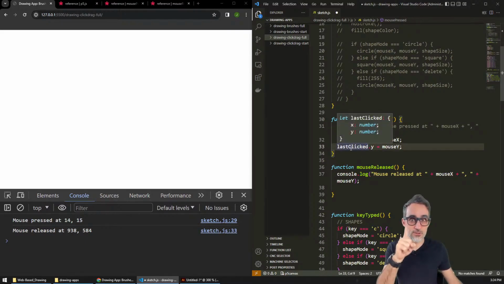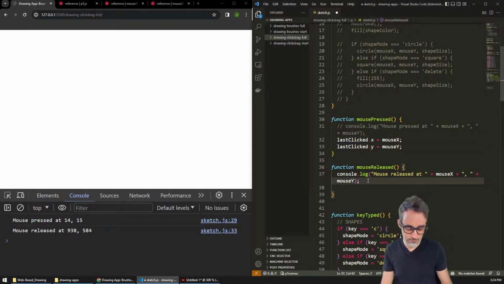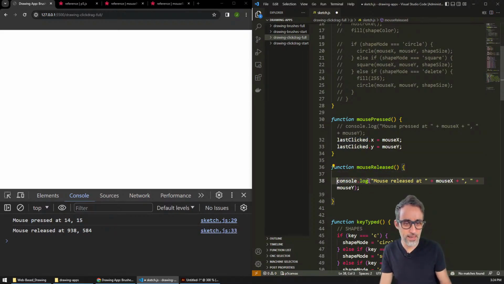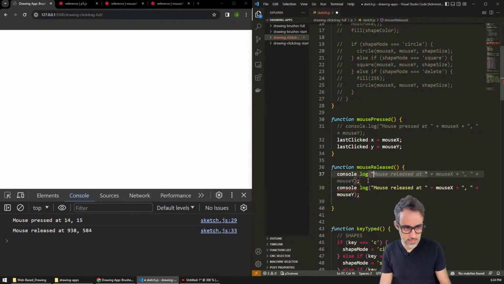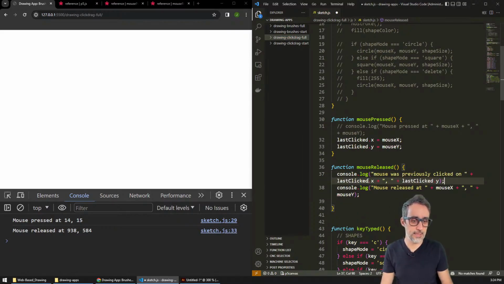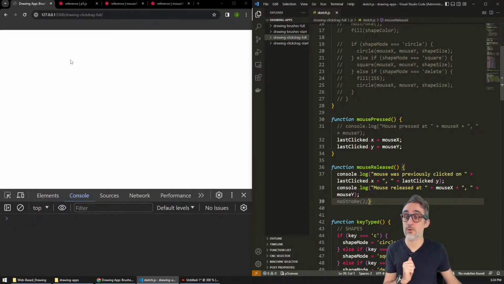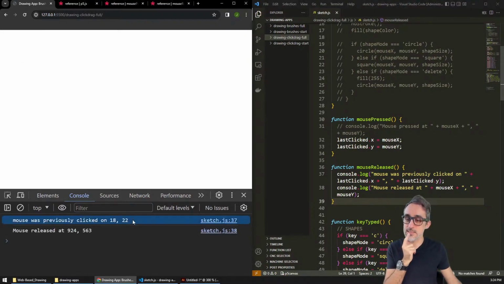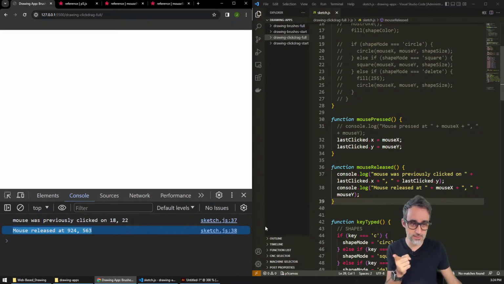Now what I'm going to do is use a console.log to say "mouse was previously clicked on" lastClicked, but only when I release my mouse. So look at me, I'm going to click here, I am dragging, and then when I release, you can see that it prints that the mouse was previously clicked here and is now released here.